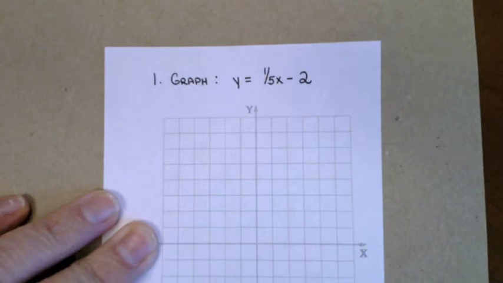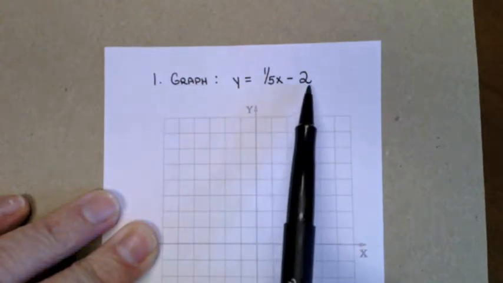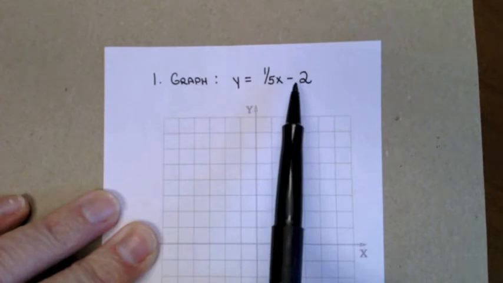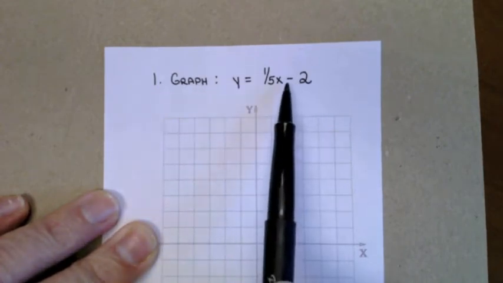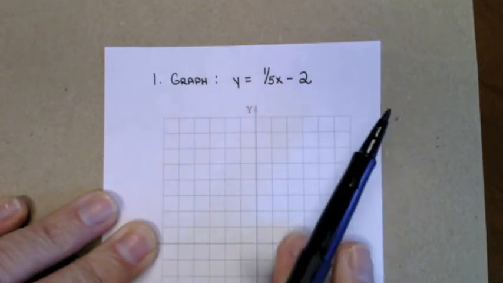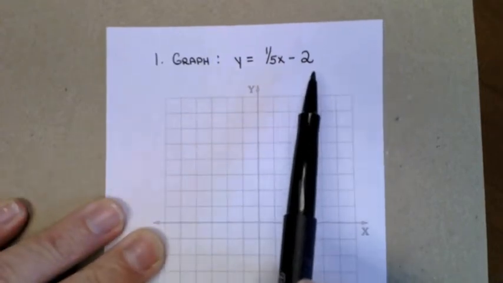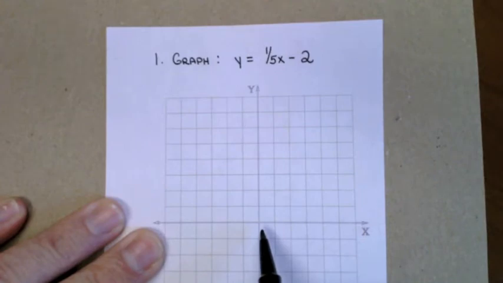If we're going to graph this, we need a starting point, someplace to start. You will always start by graphing this y-intercept. Remember, this is the y-intercept, so you look for the y-axis, and you find this number on the y-axis. So my y-intercept is -2, so I'm going to find -2 on the y-axis, 1, 2, and that's going to be my starting point right there.